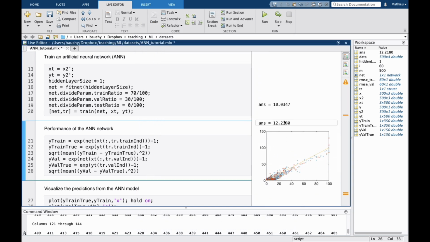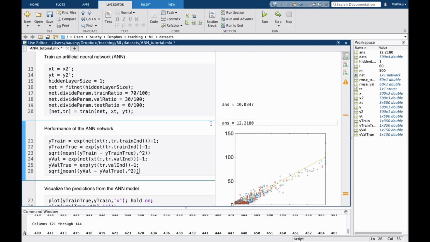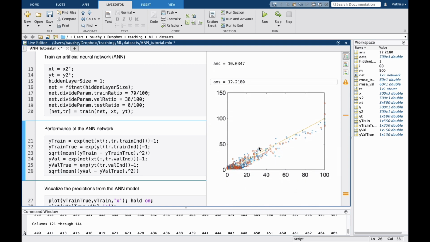If you do this, you see that the RMSE now is becoming higher. Instead of having an error of about 7%, now you have an error of 12%. You can see here that when you look at this plot, on average, the points now are further away from this y equal x line. So it means that the model is, in this case, underfitted.